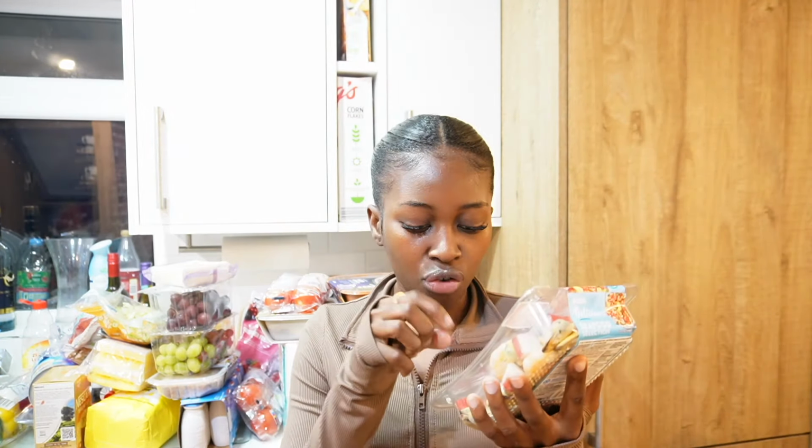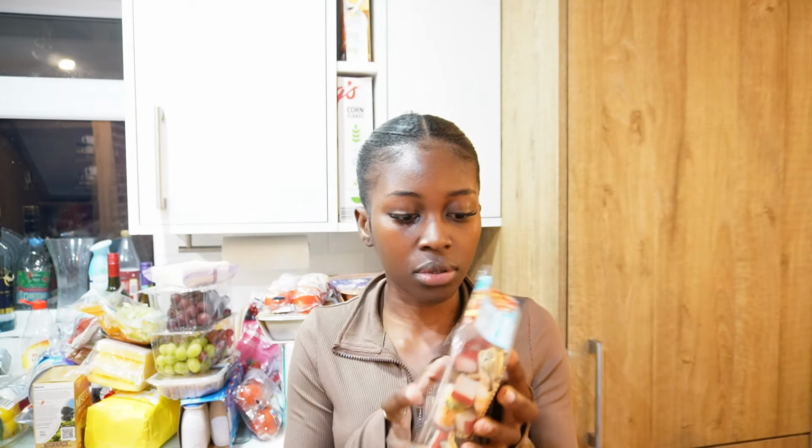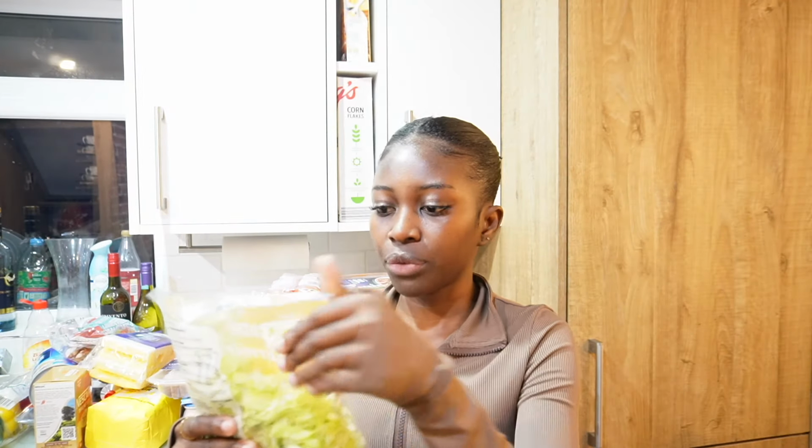It's a mixture of crab meat, which apparently is not actually crab and it's just fish. It has some mussels, some shrimp in there, extra mature cheddar. So we get some cheese, get some grapes. We got sweet and crispy shredded lettuce. So this is what it looks like. We needed some sponge, so we got sponge.